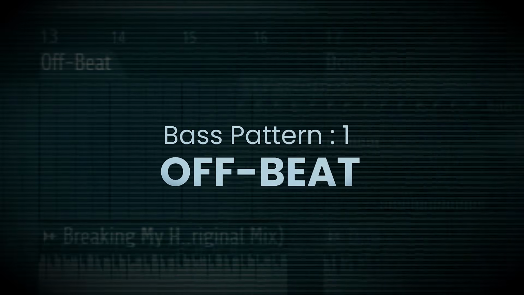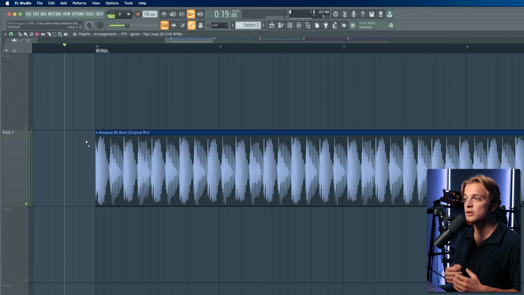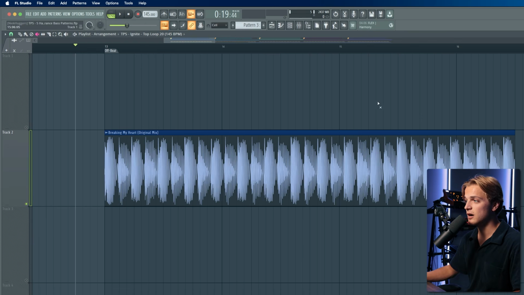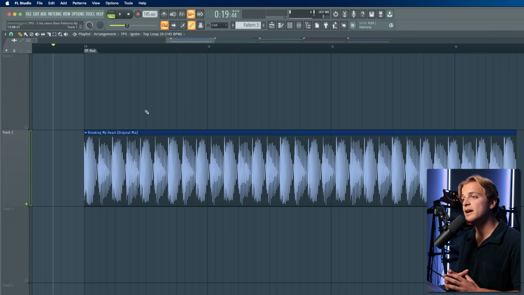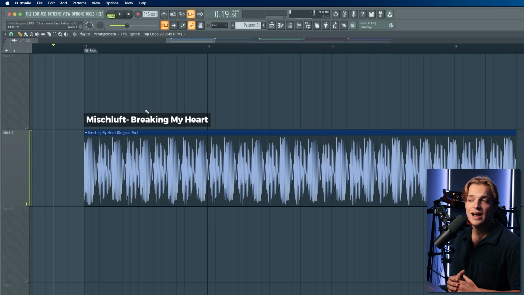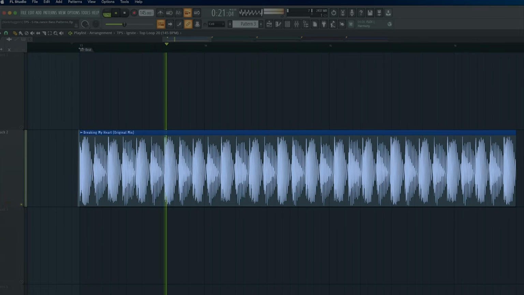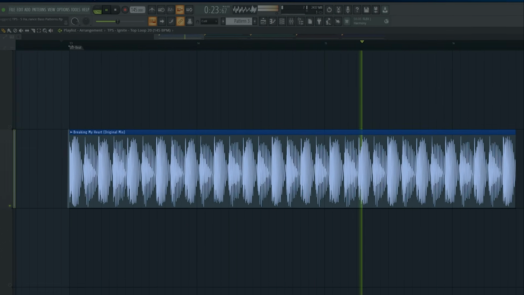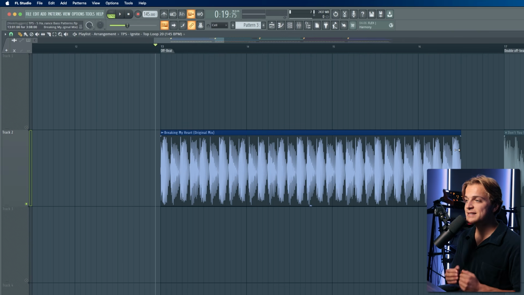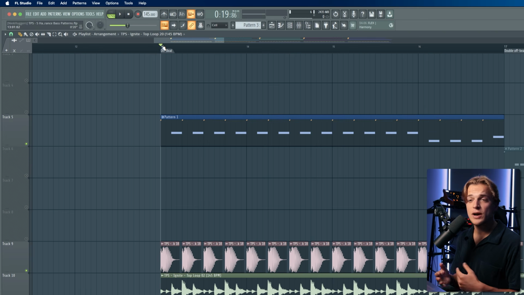First of all, we're diving into the classic Offbeat or so-called Donk Bassline. This might be one of, if not the most common patterns across the genres. And I have this example right here, which is a track by Luft, and it's called Breaking My Heart. And that perfectly demonstrates what the Offbeat bassline sounds like. As you can hear right away for this first bass pattern, simplicity is really the key and the strength of this pattern. So as you can see, I made this rhythm myself, which sounds like this.